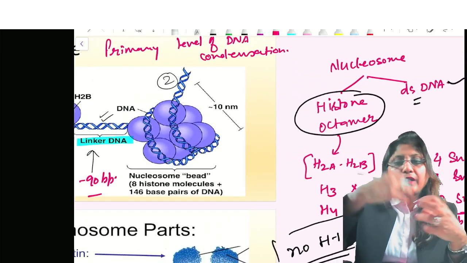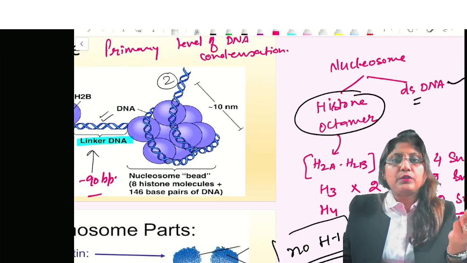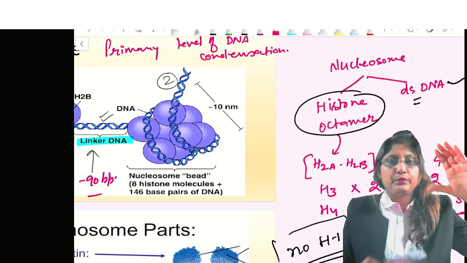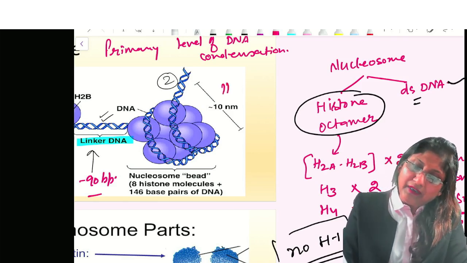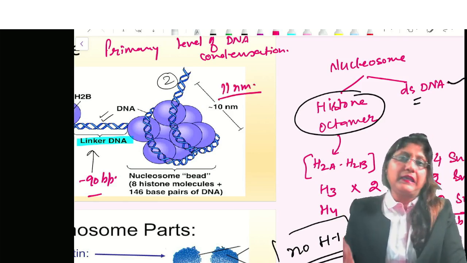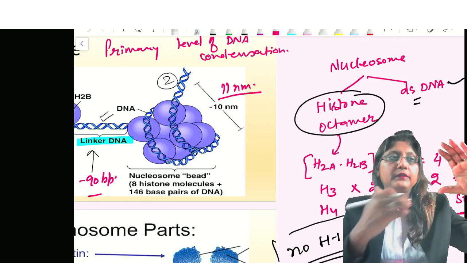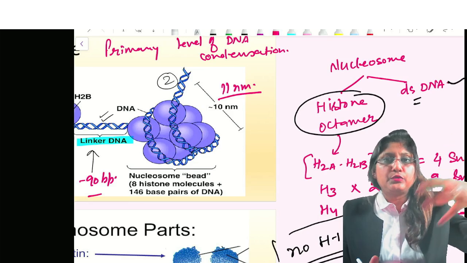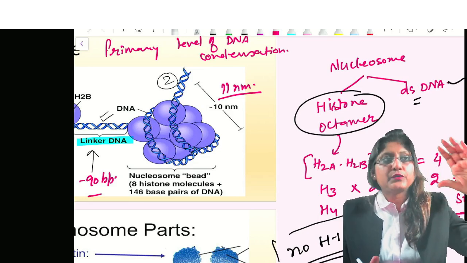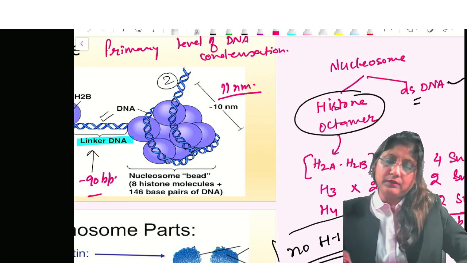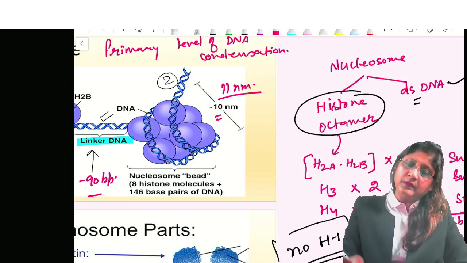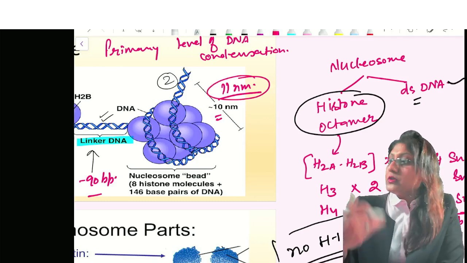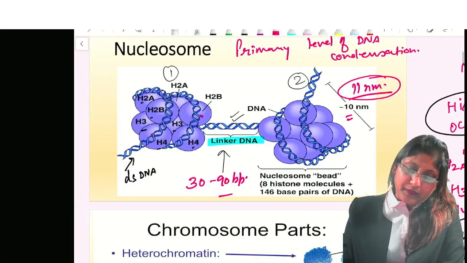And if you talk about this kind of wrapping of double-stranded DNA around the nucleosome, the height of this nucleosome is going to be 11 nanometer to be exact. At times the width or height which is covered in this nucleosome along with the DNA wrapping is going to be 11 nanometer, but at times they write it as 10 nanometer. You remember it as 11 nanometer filament. It is also known as 11 nanometer filament.